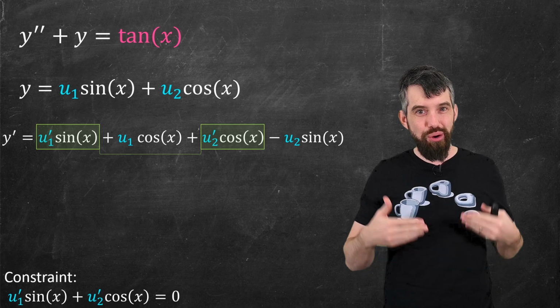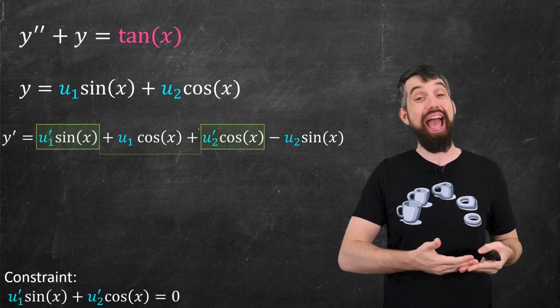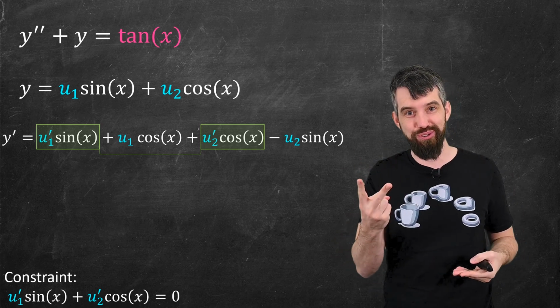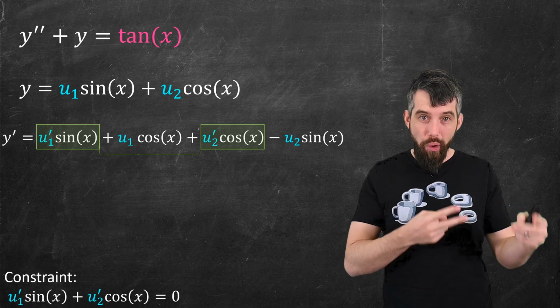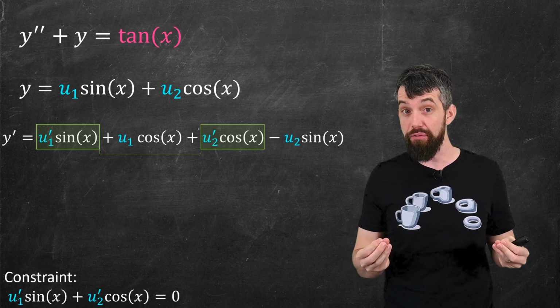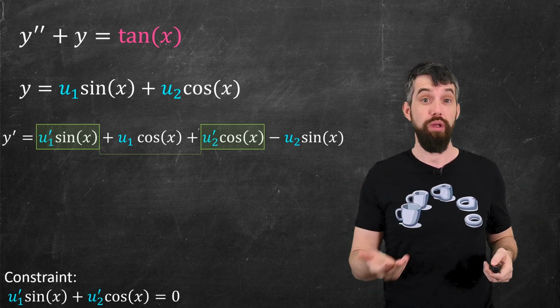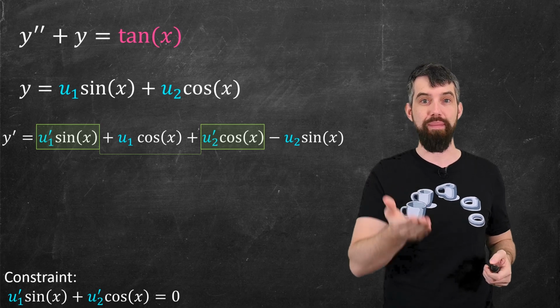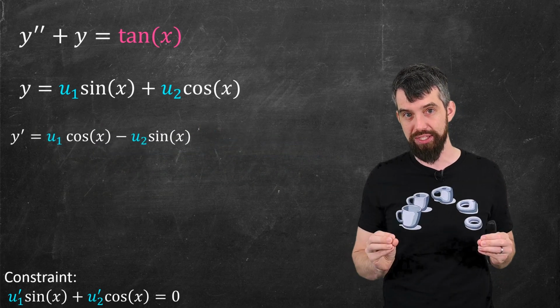And so I should sort of expect heuristically that if I add one more constraint, and I have 2 degrees of freedom and 2 constraints, that hopefully that is something we can still solve. Well, let's see if that's true. So with this condition that they're equal to 0, I'm going to get rid of these two terms. Things are a little nicer.